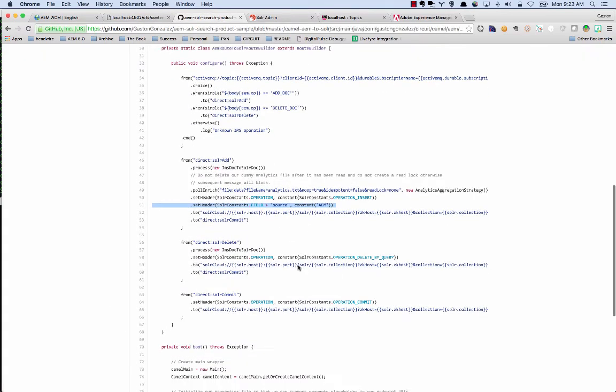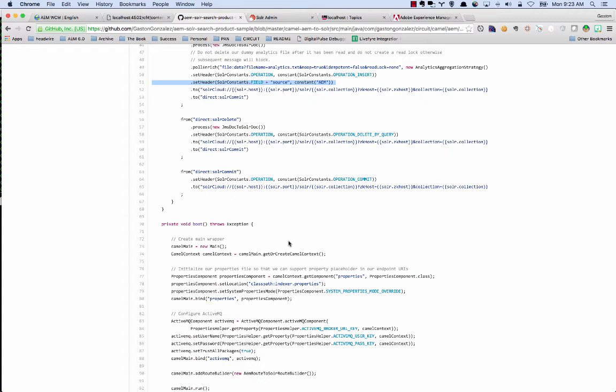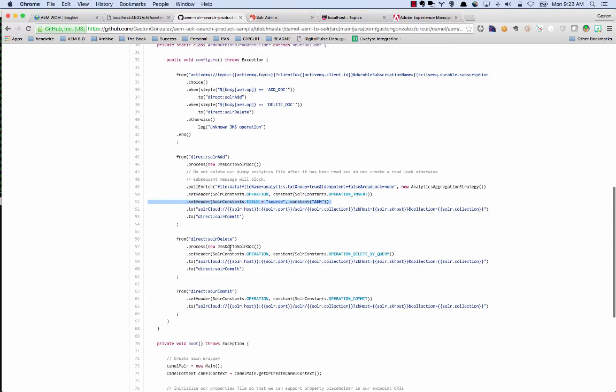Okay, so what I'd like to do now is jump back. Again, you can look at my other talk and the PowerPoint deck, I kind of go through this. But the bottom line is that these routes are very simple and very easy to read. You can even hand this off to a business analyst and they could pretty much tell what you're doing as part of your indexing process.